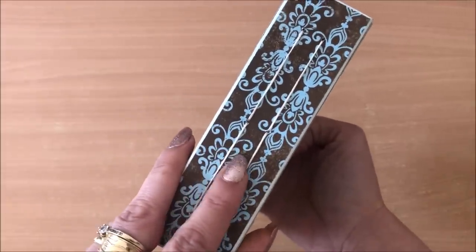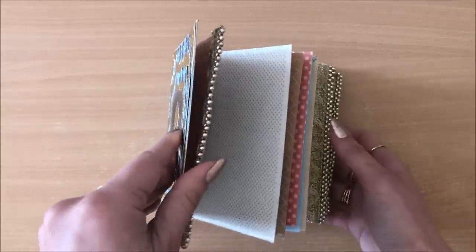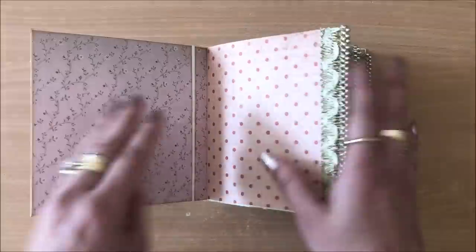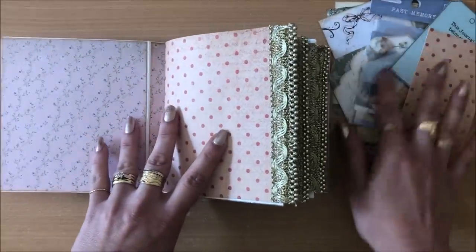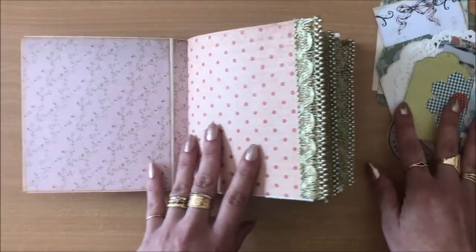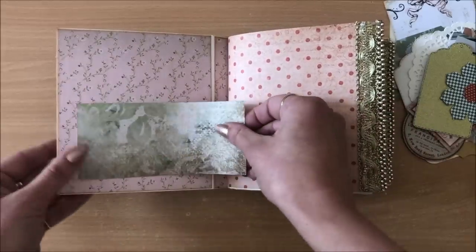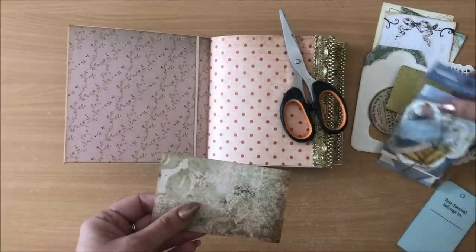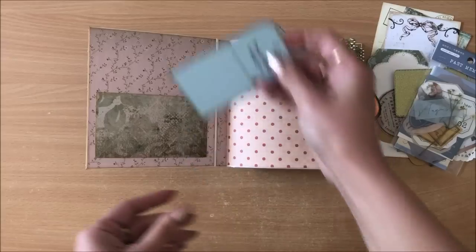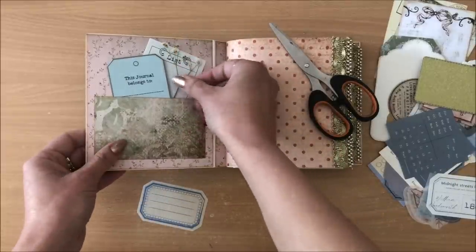The signatures are bound — there's two signatures, evenly spaced and everything is nice and tight in there. Now what I'm going to do is embellish the journal, and you'll also be able to see all of the types of things I've already done inside. I have selected just a few little pieces here and I'm just going to go for it and embellish this journal. The very first thing I want to do is create a pocket here for the front. The plan is to keep it simple and I'm only going to use what I have here.